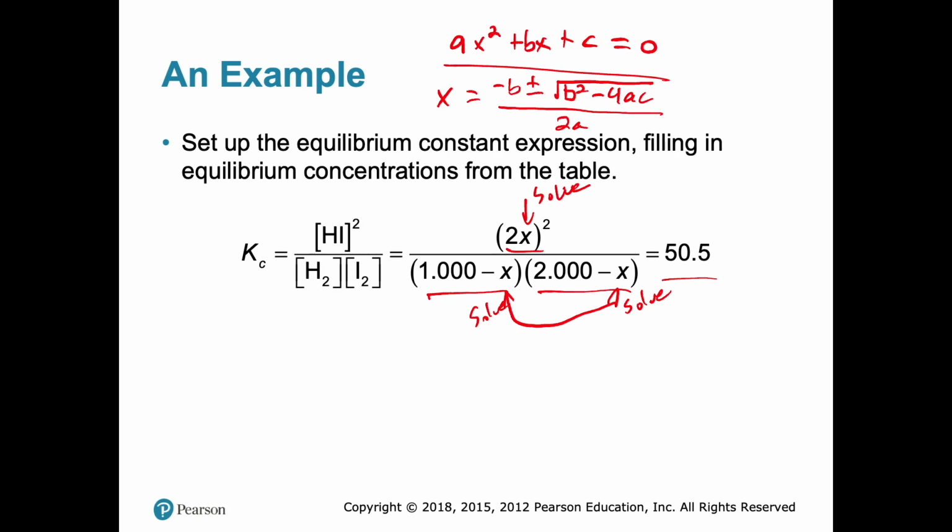So what do we do first? Well, the first thing we should do is try to get it so that we actually have something that equals 0. We have to make it so we have something that equals 0, right?